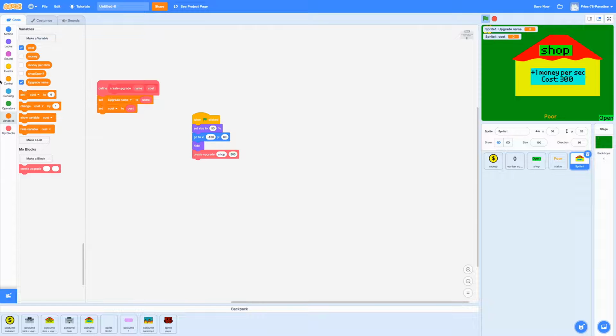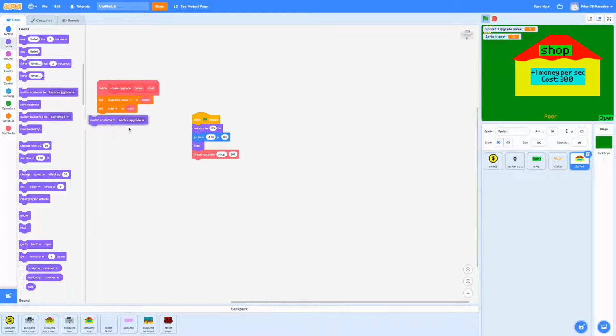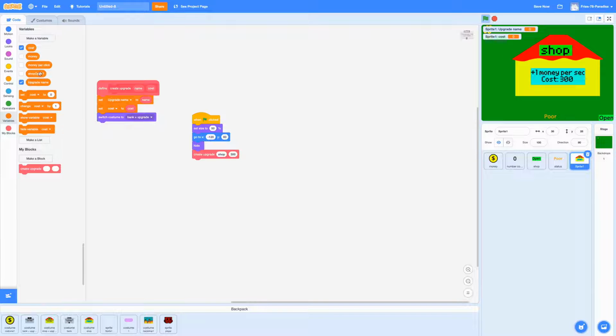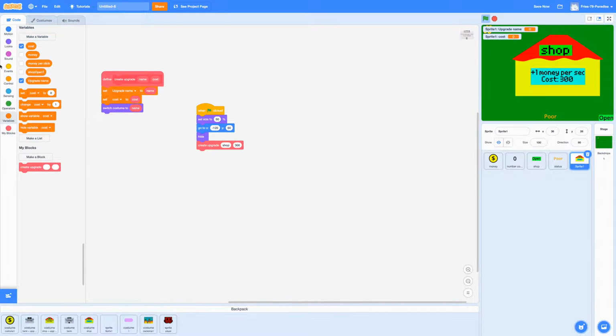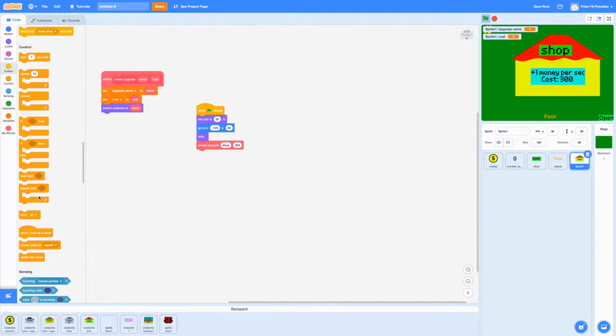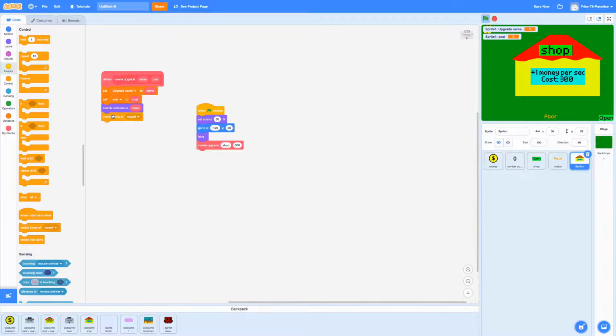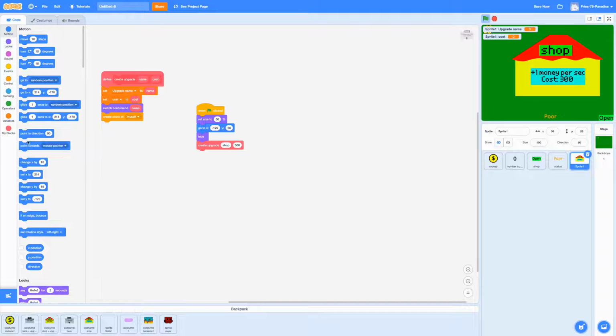Okay, then I'm going to switch the costume to the name. So the name. And I'm also going to create clone of myself. And then I'm going to change the X by something like 250, yeah.